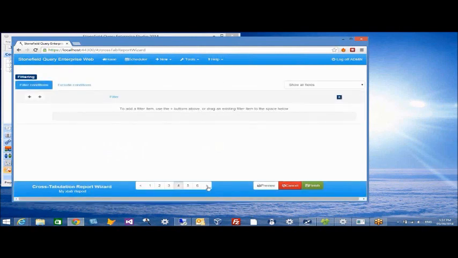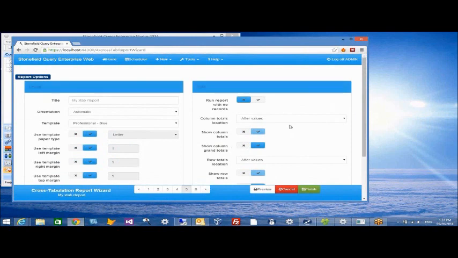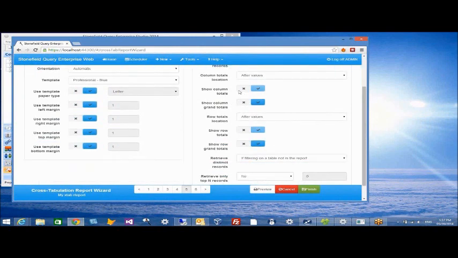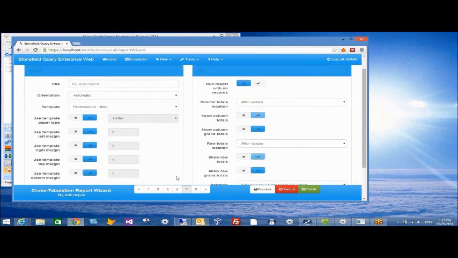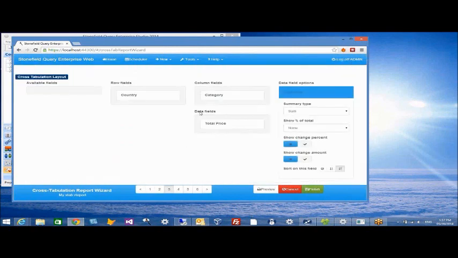So we have filtering, we have layout, although a difference between this and quick reports is that you can indicate whether column and row totals are shown or not, whether column and row grand totals are shown or not, and whether the totals come before or after the values. One other thing I should mention, by the way, in step 3: one new feature that we don't support in our desktop version is the ability to have multiple column fields. We do support multiple row fields and data fields, just like in our desktop version, but we also support multiple column fields now, which our desktop version doesn't support. And the last step is security, same as before.